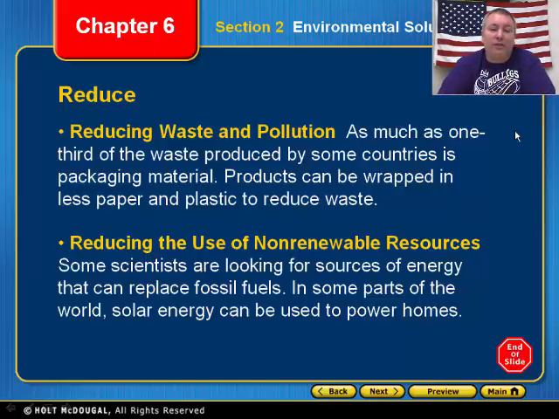All right. Now we also have to reduce the amount of non-renewable resources we use. So we're talking about reducing the amount of fuel that we use by using hybrid cars that could get 5 billion miles per gallon, instead of like my Jeep that gets between 15 and 18 miles per gallon. Instead of using vehicles like that, we could use vehicles that get 35, 40, 50 miles per gallon. That reduces the amount of non-renewable resources we use, as well as using nuclear power plants, wind energy, solar energy and hydroelectric energy instead of coal-fired power plants. So we can do those different things to help us reduce the amount of non-renewable energy resources that we use.